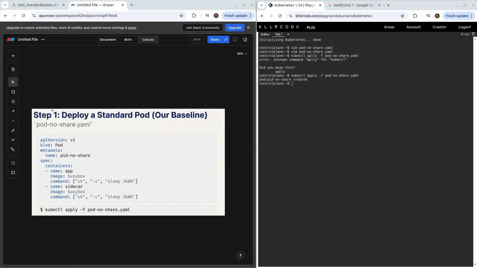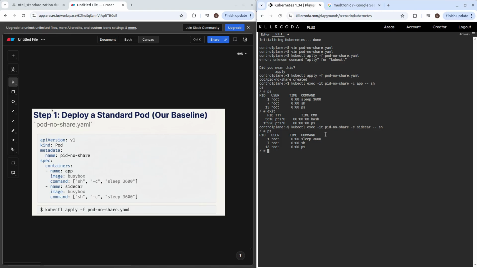Now let's exec into the two containers and see how the processes and process IDs within those containers look. If you can see, it has its own process ID. Let's get out of this and see the other container, the sidecar container that we have named. Here also it has its own PID, and they don't have any information about the other's PIDs.